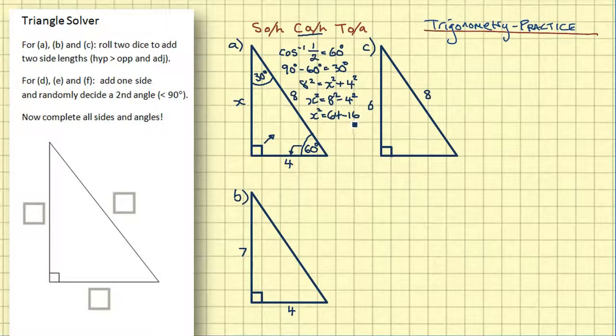Now, 64 minus 16, we don't want to make a mistake here. So if I increase the second number here, the 16, if I increase that to 20, then either side of the minus sign we must increase them both. So if I increase that by 4 to 20, then I increase that, I'd end up with 68 minus 20, so that's 48. So x must equal the square root of 48.